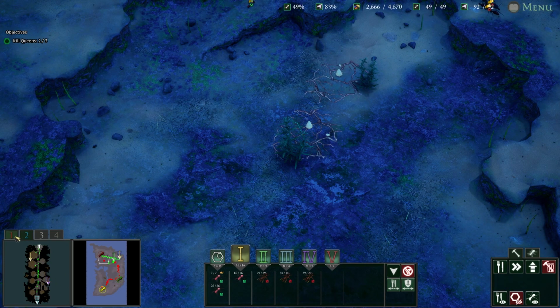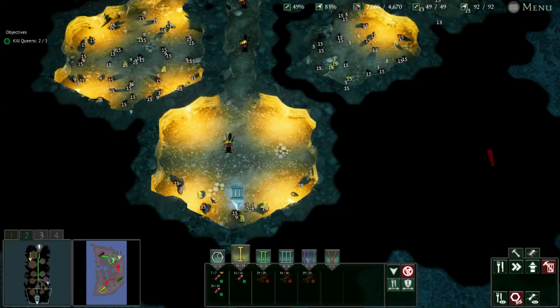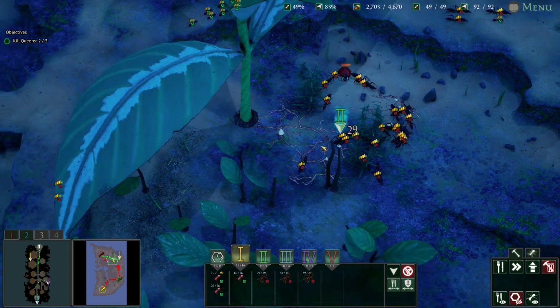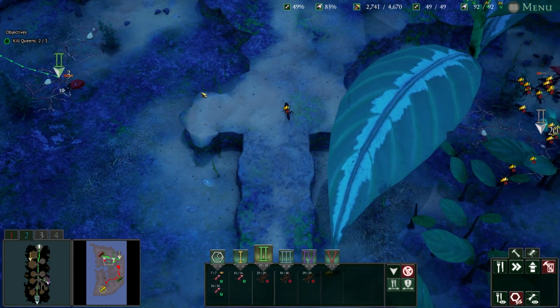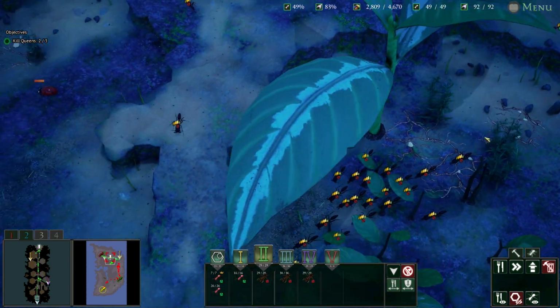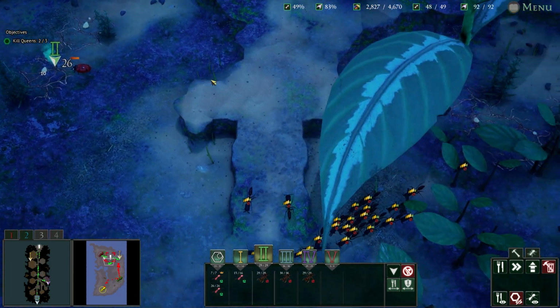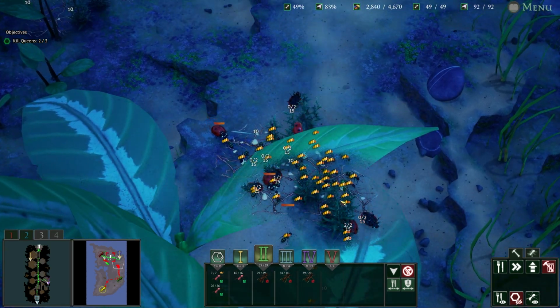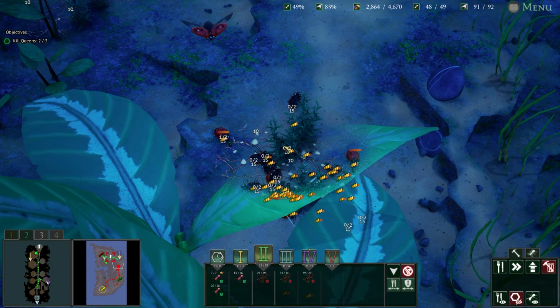It'd be nice if you could just click on the roof of the nest, or the nest entrance, and just say, just do it. Just gather all the food. So let's send the 2s over there. That's where I went wrong, I think, with the 1s. I must have had the group selected still. That's what happened there.